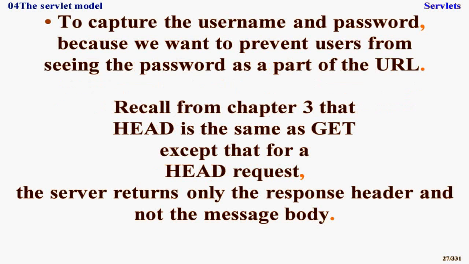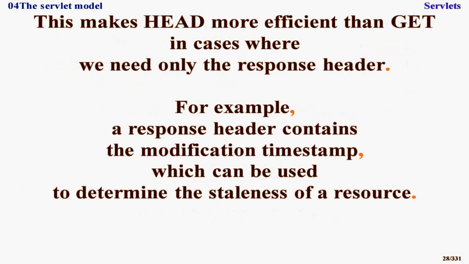the URL. Recall from Chapter 3 that head is the same as get except that for a head request, the server returns only the response header and not the message body. This makes head more efficient than get in cases where we need only the response header. For example, a response header contains the modification timestamp, which can be used to determine the staleness of a resource.